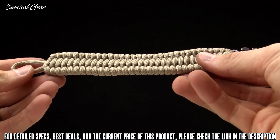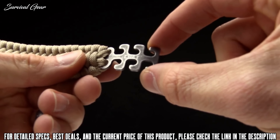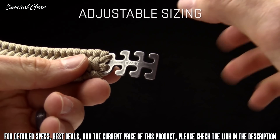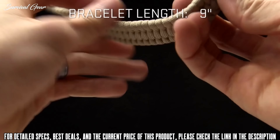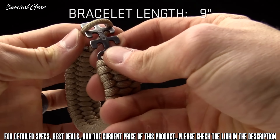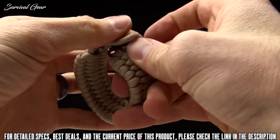Today at CRKT, we are taking a look at the adjustable paracord bracelet — this is a Tom Stokes design. What's unique about it is this nice little adjustable clasp that allows three different settings for adjusting the paracord bracelet around your wrist. The length of the bracelet is nine inches. You just decide how big or small you want it, take the paracord over the top, and tighten it down.